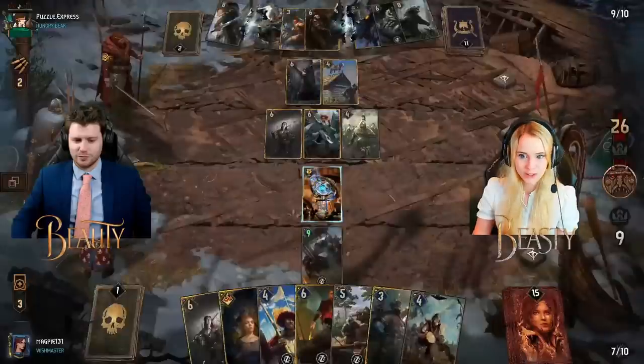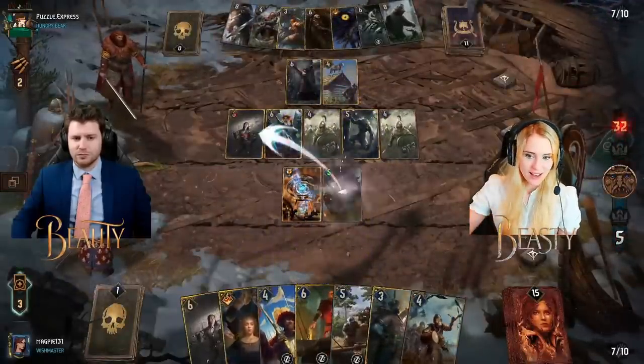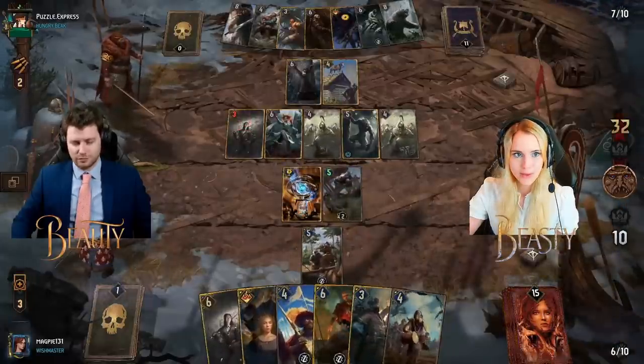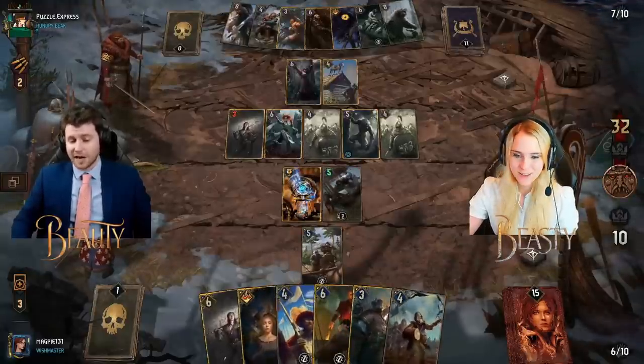It depends what you value more. If you're going to play all your cards on the range row, you're not going to win the round per se, but you're going to have a lot of points later. All that range row drops isn't going to help you win the round, and Puzzle Express knows that. So he's going with plan B. Magpie doesn't mind, though, right? Magpie doesn't care about winning this round.